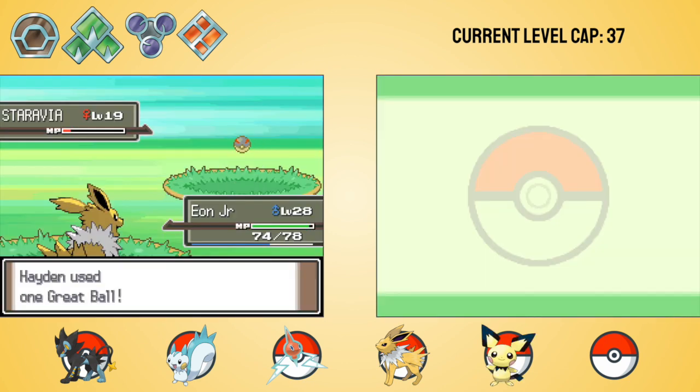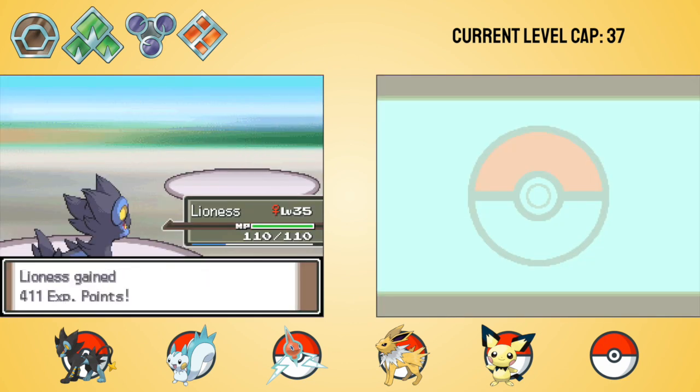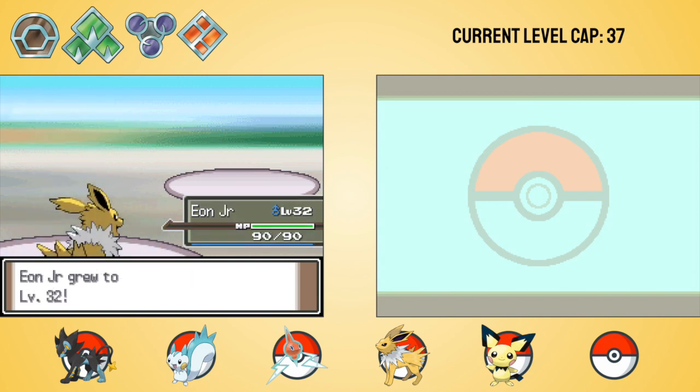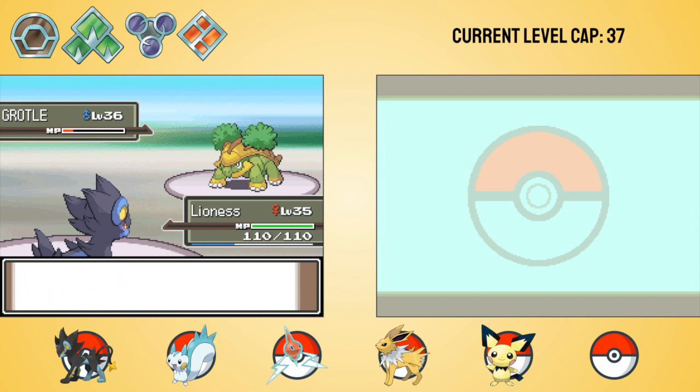I also catch a Staravia so that I can use Fly to get back to Pastoria City and battle my rival outside of the gym. Like the previous battle with him, all of his Pokemon go down without any trouble, except Grottle, who requires a team effort between Lioness and EJ.